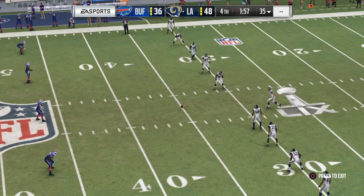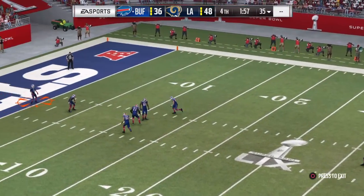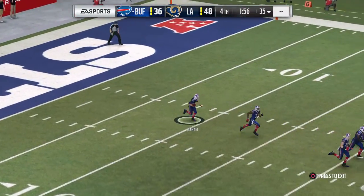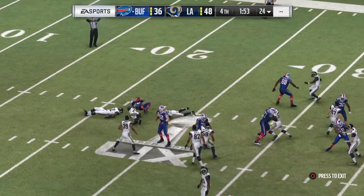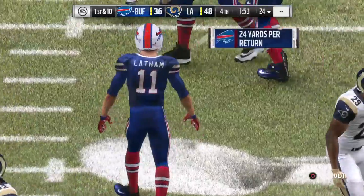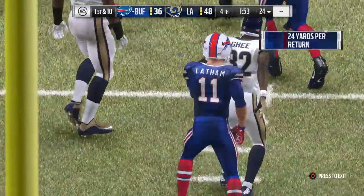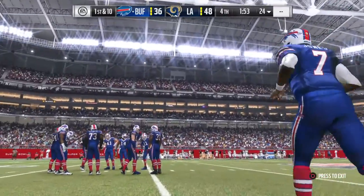The kickoff unit is out on the field, and they will send this one away. This is fielded at the goal line. And a pretty good return here. He'll be stopped just shy of the 25 at the 24-yard line. Now the Bills offense gets ready to head back onto the field.